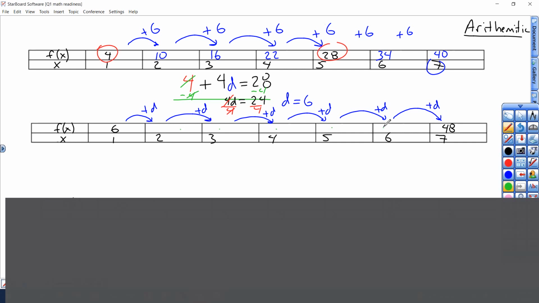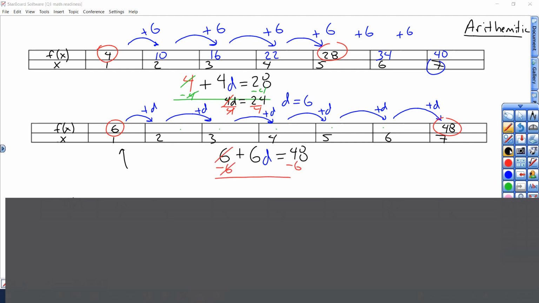Take the bookend numbers, that 6 and that 48, to set up your equation. Take how many of those D's there are and write that instead of D plus D plus D plus D plus D, write that as an expression. 6 times D. That's what you do. So for this, I got my 6 from that first number right there. I have 6 of those D's. I'm going to write that 6D because 6 times D is the same as adding 6 D's equals 48. Take away 6 right here.